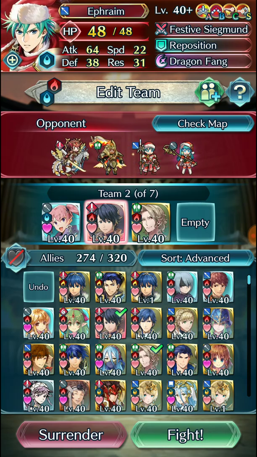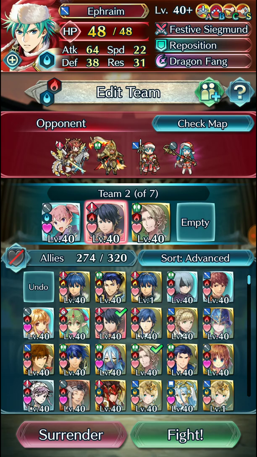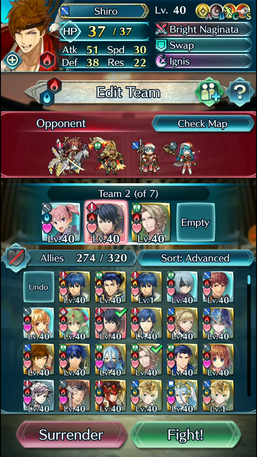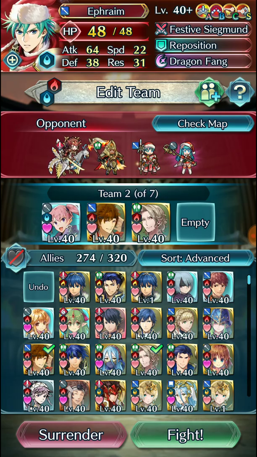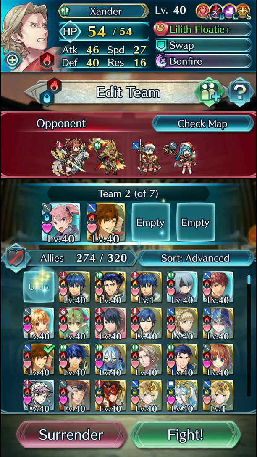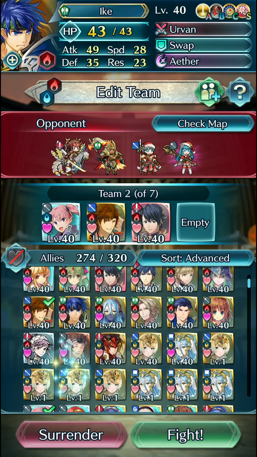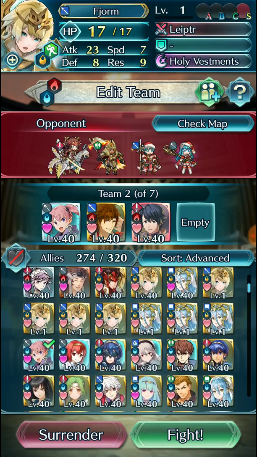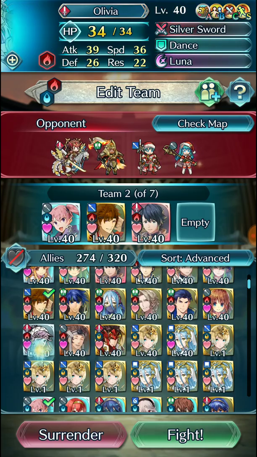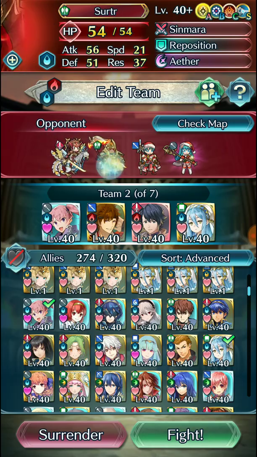Like, we could turtle with somebody, because we have the option of using defense tiles, like that's the thing. I think I'll use Shiro for these two, which is kind of dangerous because that Dragon Fang's a ticking clock. Which means we can drop using him, use Alphonse instead, and bring a dancer. So I guess I'll bring... Who do I need? Guess I could bring just young Azura. Seems fine.